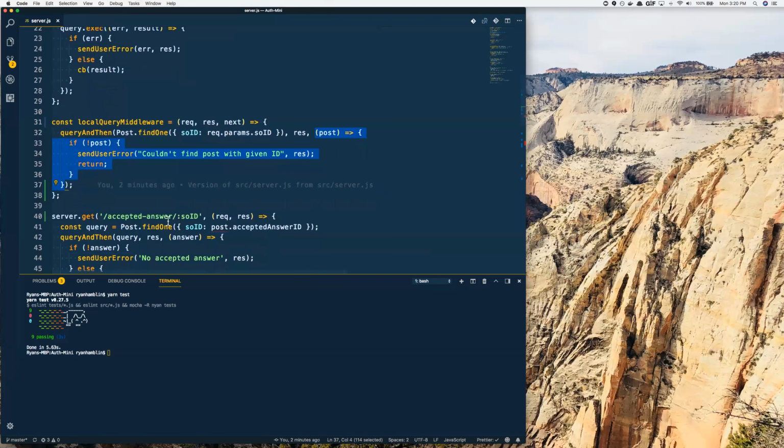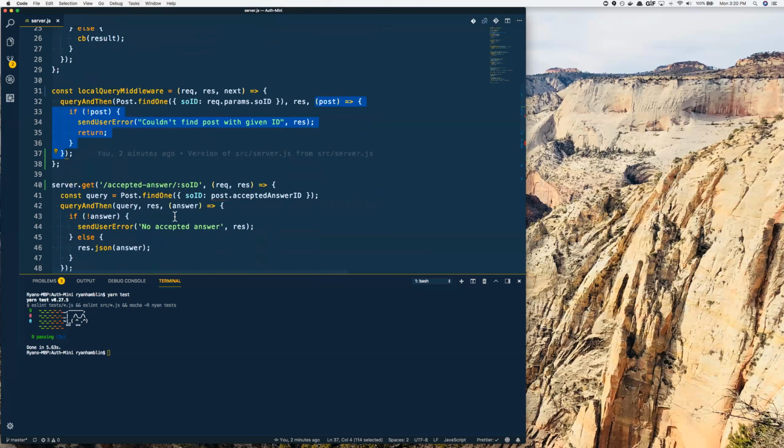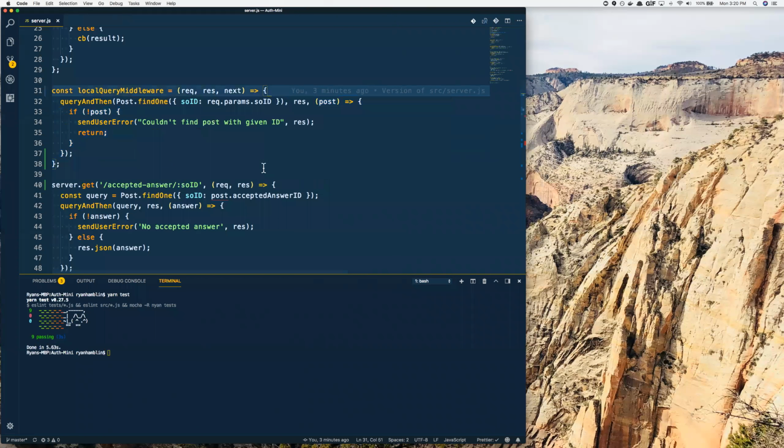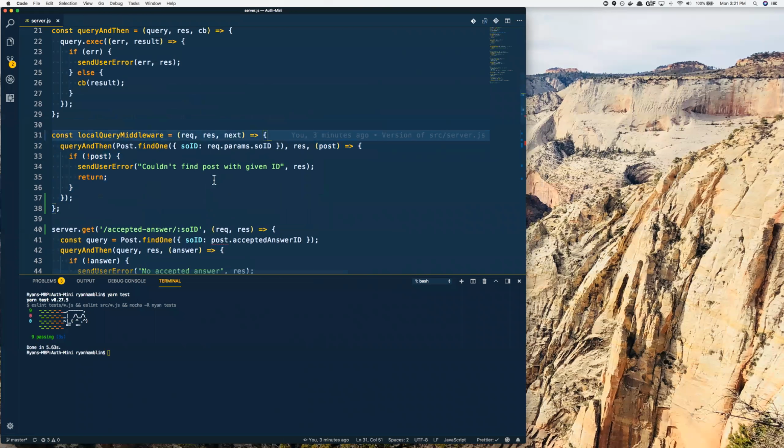So that work was repeated across 2 routes, and it doesn't need to be in a route. It could be right here in middleware. Okay? So if you want to go ahead and change your vote now to see if you understand that a little bit better, if that's a little bit more clear.